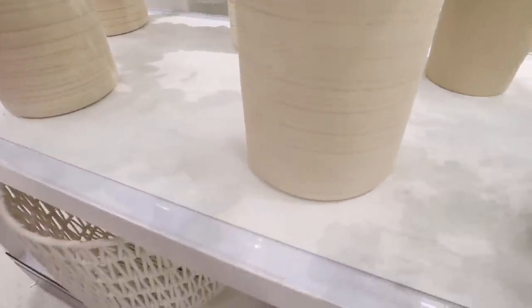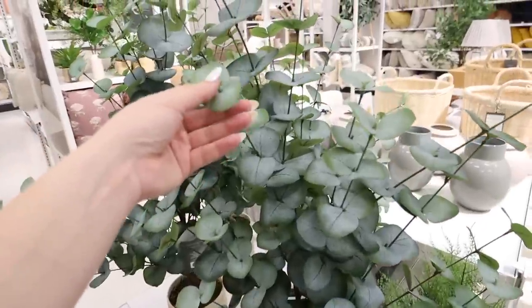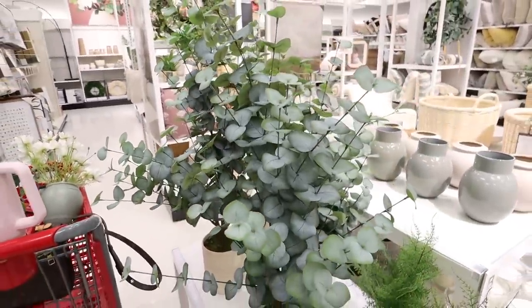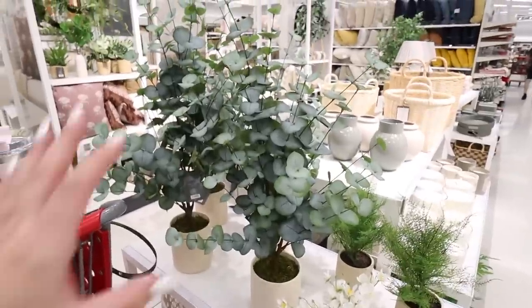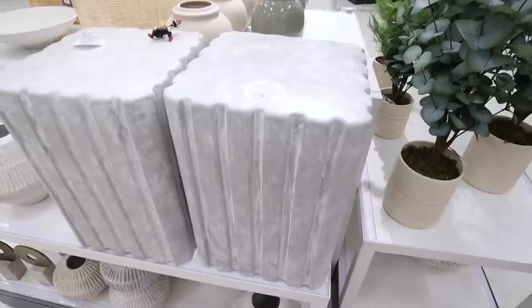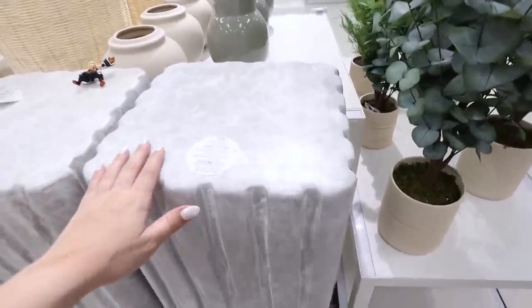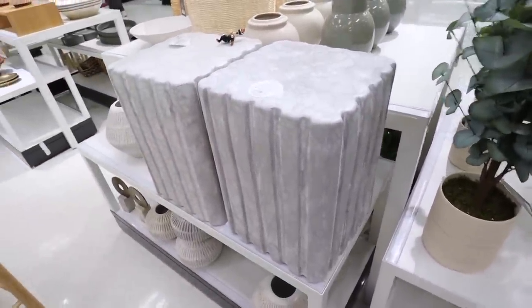This one is great for a corner of the room where you just want to add some greenery — perfect for that. For $110 there is this new Studio McGee square accent table. It has a really nice stoneware look to it. I really like the shape — you know what it looks like? In Mario, the guy that comes down and slams and you can get stuck underneath him — this looks like that guy!